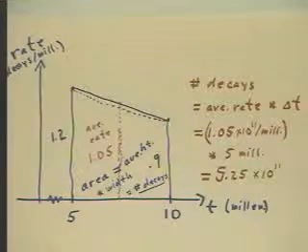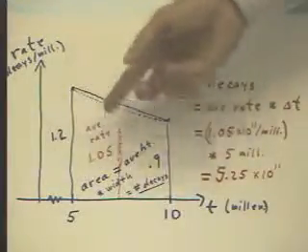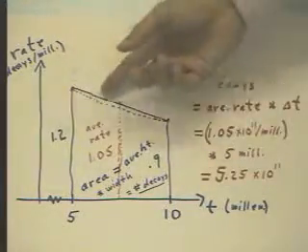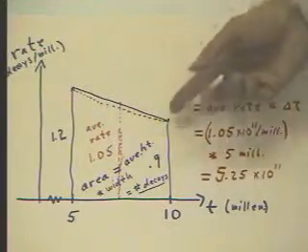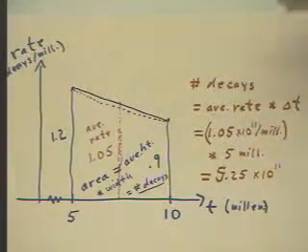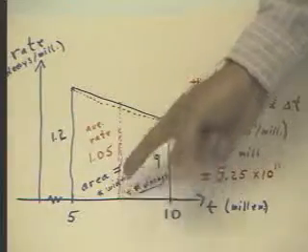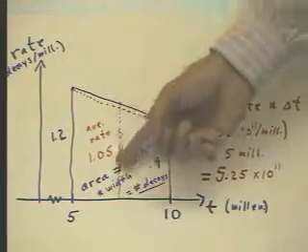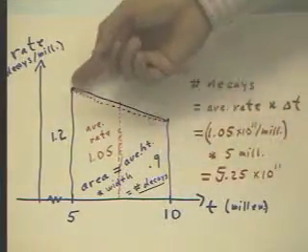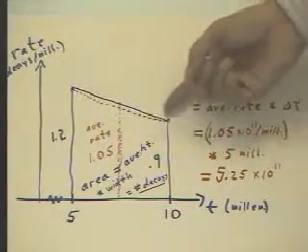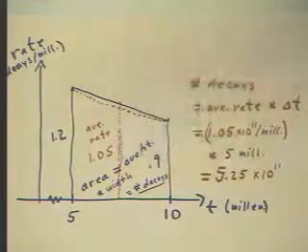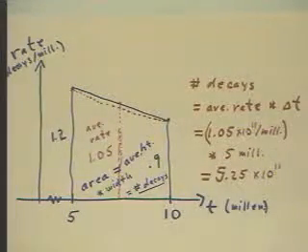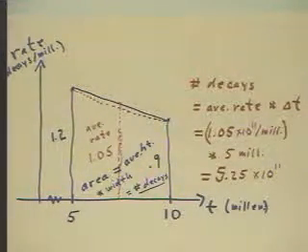Now if we look back at the trapezoid, we see a rate going from 1.2 down to 0.9. That rate is changing, and we could find the rate at which it's changing by taking the slope here, but we're not interested in that right now. We might be interested at some point. But we see that if the rate goes down at a constant rate, the average rate is going to be 1.05 times 10 to the 11th, of course, decays per millennium.